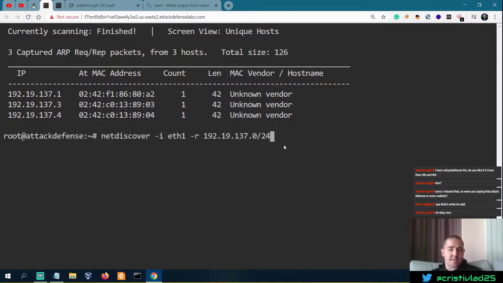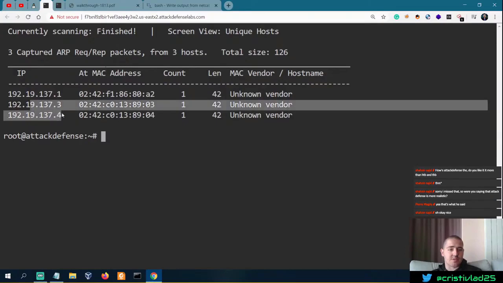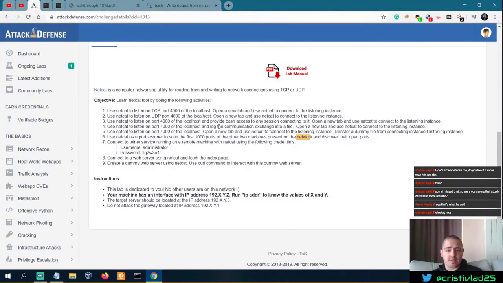So that would have been faster, because I'm only scanning this portion. Netdiscover interface range. If I just do netdiscover, it's gonna look into all the ranges and all the interfaces, I think so. So first I discovered the two other machines, which is 3 and 4, and then what we need to do is we need to scan the first 1000 ports of each of them.